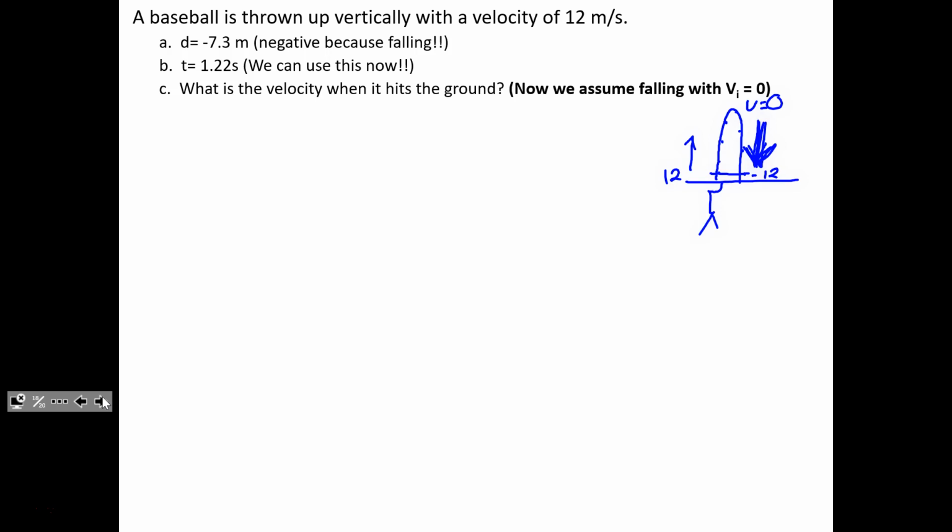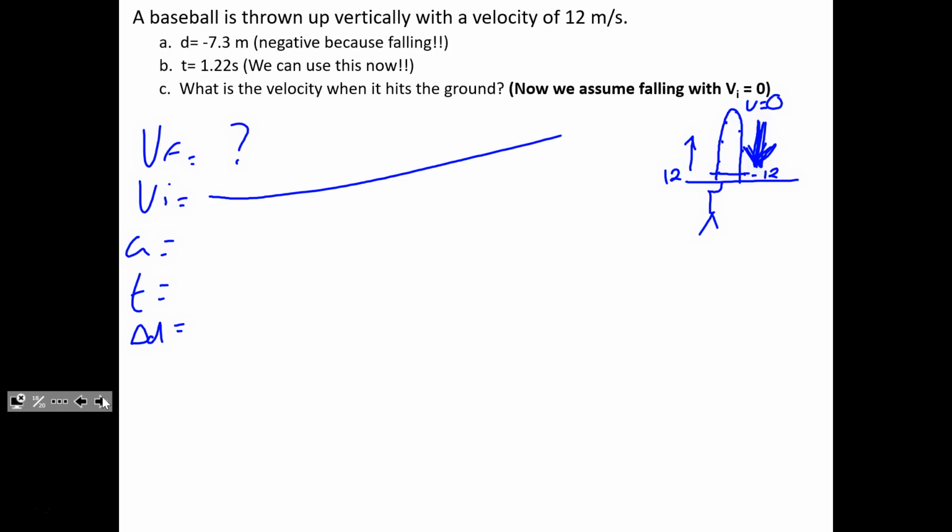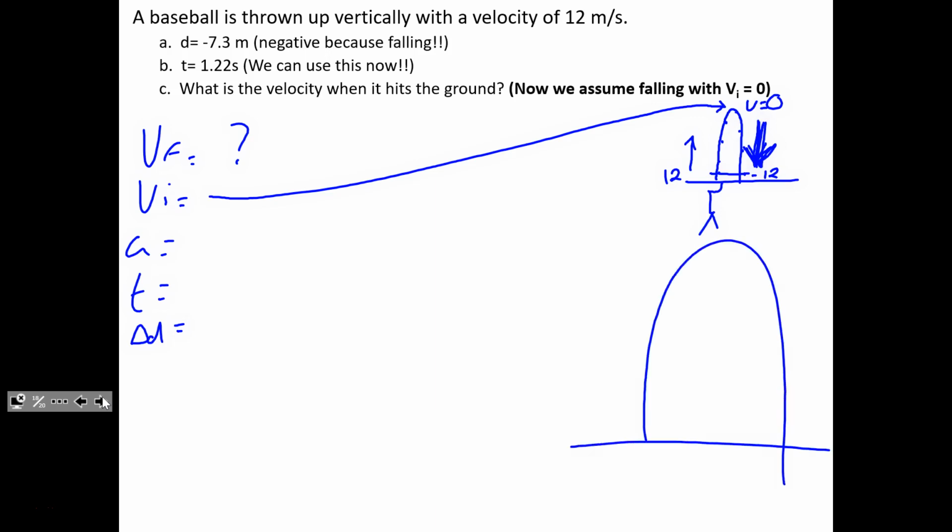So from there, starting off, we have VF, VI, A, T, and delta D. All right, velocity final, that's what we're solving for. Remember, the velocity initial, draw a line right over here. What did the object do at the top? It stopped. So you break this really into 2 different practice problems. Ball goes up is one problem. Ball goes down is the other problem.